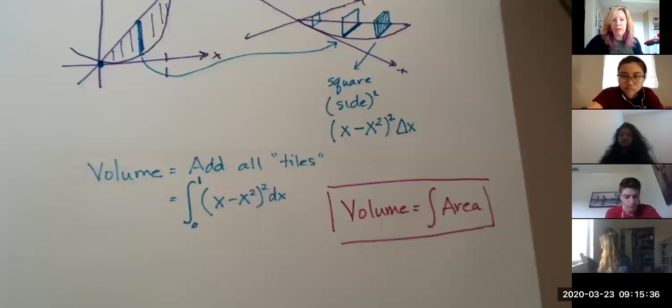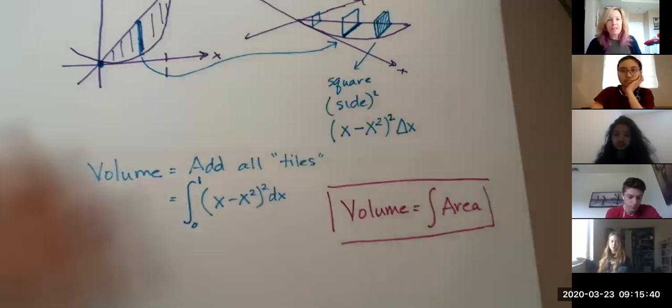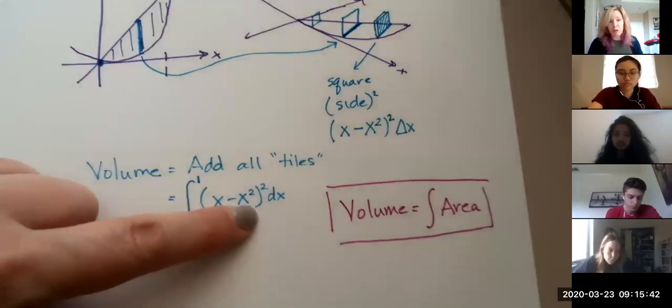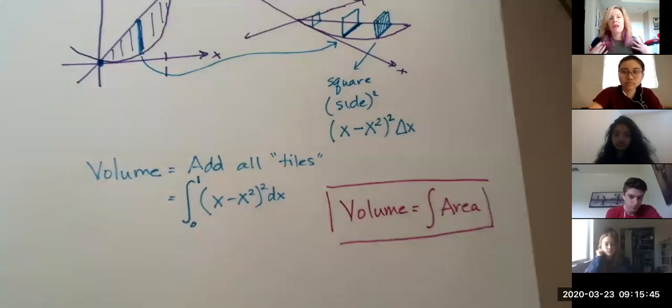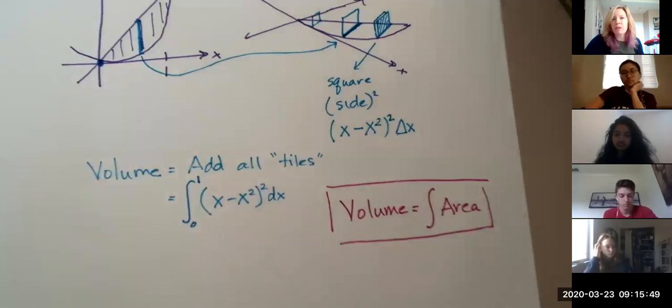All right. Okay, so now this, again, I'm not going to spend a ton of time integrating it. This is x minus x squared, squared, so you could multiply it out and integrate it, but we've already said it's okay for us to use our calculators, so I'm probably going to go ahead and use my calculator to evaluate it. I saw that there was some chat. I'm going to stop sharing this for just a second so I can see chat better. It looks like it could be a banana. This is true. Oh, I'm still confused about how we got x minus x squared.